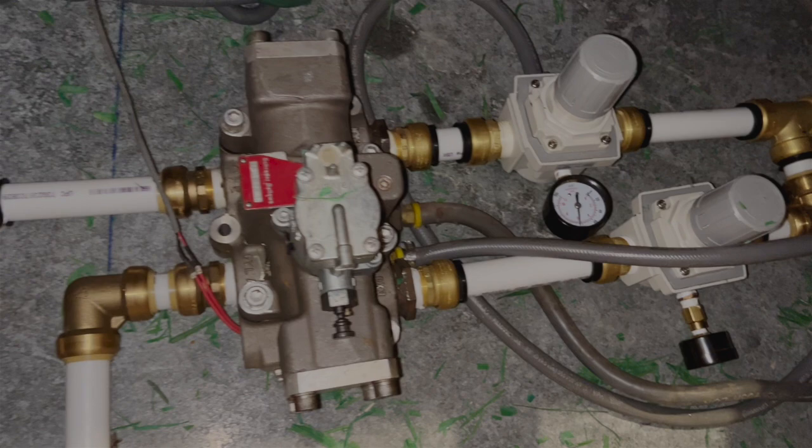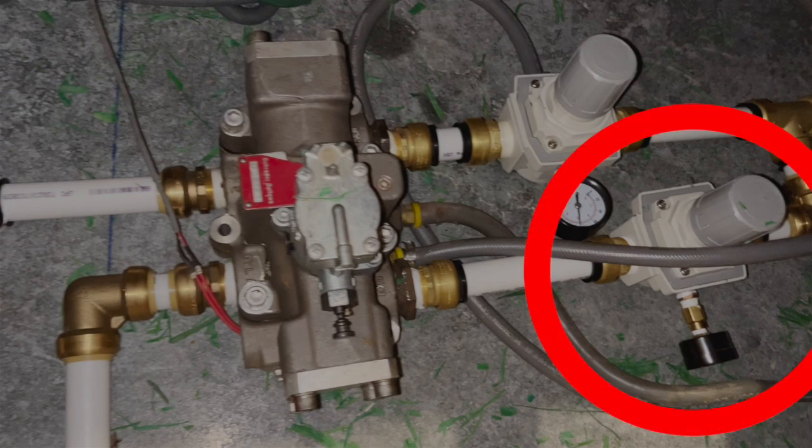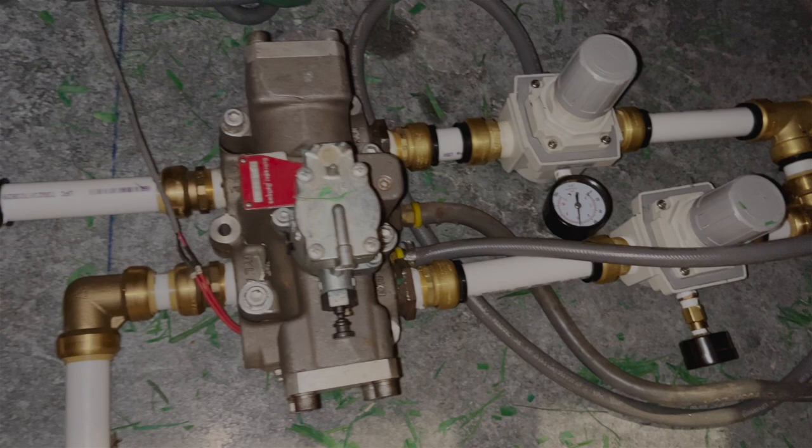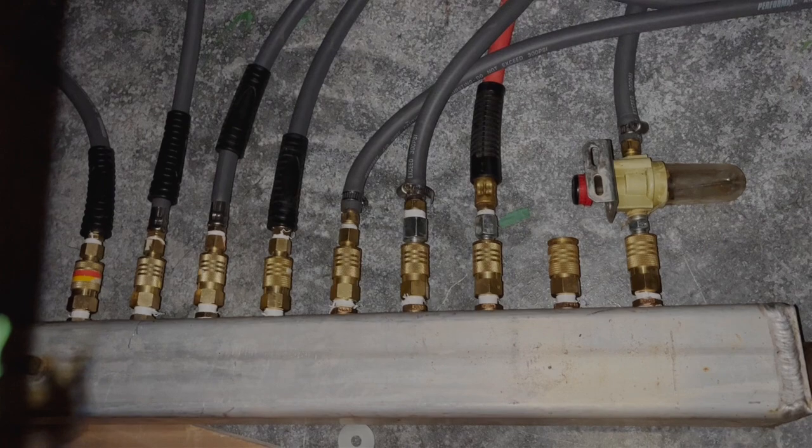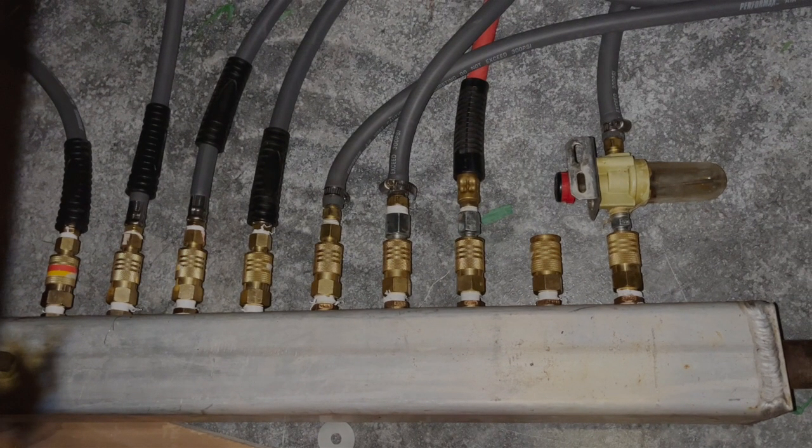The pressure coming into this regulator is 150 PSI. I want maximum pressure coming from the compressors, so there's no restriction. The air runs to this device called the dual pressure regulator. This was a valve system created by Creative Engineering to switch the entire show from 80 PSI, which the characters normally operate at, to 40 PSI. This effect is used to slow the character movements for slower songs. I had a bunch of issues with this valve initially, which I will document in a later video. Once the air passes through this valve, it goes to a manifold which distributes the air to each individual character. I spent a few days under the stage running each of the air lines to the individual characters, and the main hose that runs to each of the character valve banks had to be replaced, which was documented in earlier parts of the restoration series.